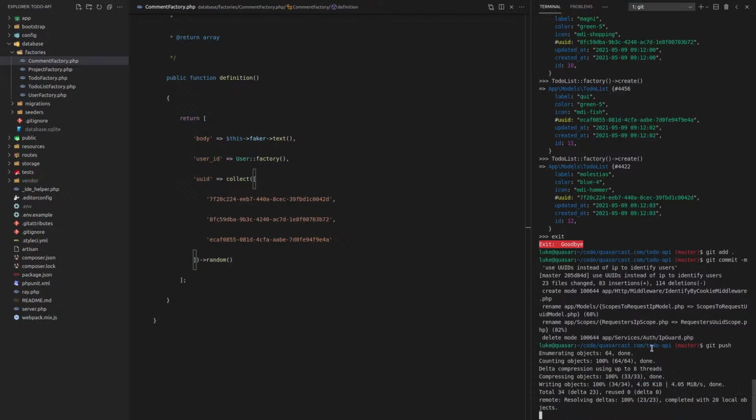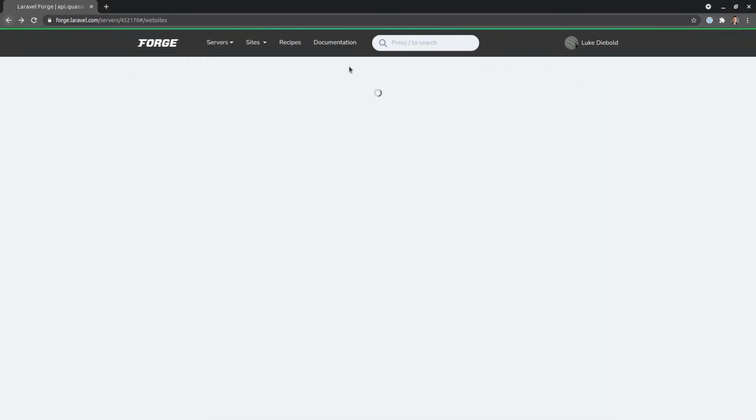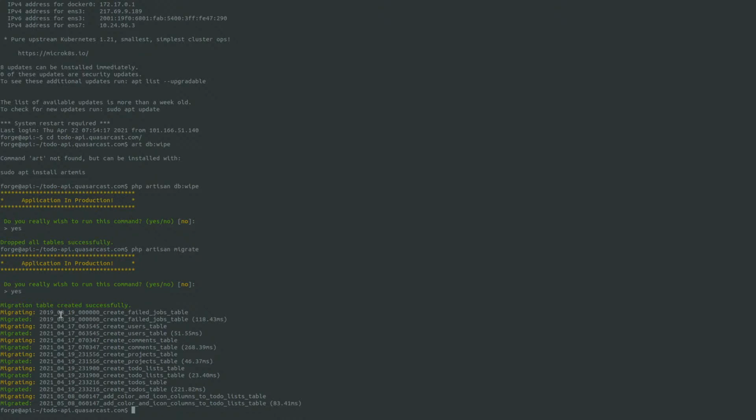Once that's pushed, Laravel Forge is automatically going to pick that up. So check this out. We'll give it a second, and then it's going to start deploying that code. 10, 9, 8, 7, 6, 5, 4, 3, 2, 1. Why is it not deploying yet? What have I done wrong here? Oh, I'm in the wrong place. I should be on the to-do one. So let's go back here. It's probably pushed by now. We actually want to go to to-do API. Did I accidentally wipe the wrong database? No, I didn't. Gosh, that would have been a catastrophe.